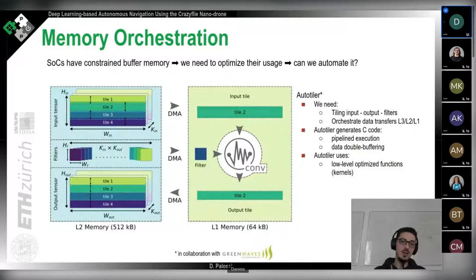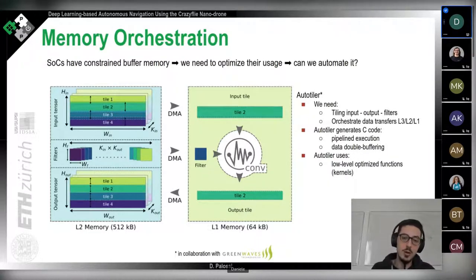Then we had to move into other optimizations, for example, the memory orchestration. I will be very fast on this part, it might be too boring for some of you, but just to get the message: we have very constrained memories, and what we want is the full utilization of the cluster parallel compute unit. To do that, we need to move all the tensors in and out of the various levels of the memory hierarchy in a pipeline fashion, so as to always have sufficient workload to feed all the cores. Because if all cores are doing useful computation all the time, we achieve the best performance we can, and we use our architecture at best.